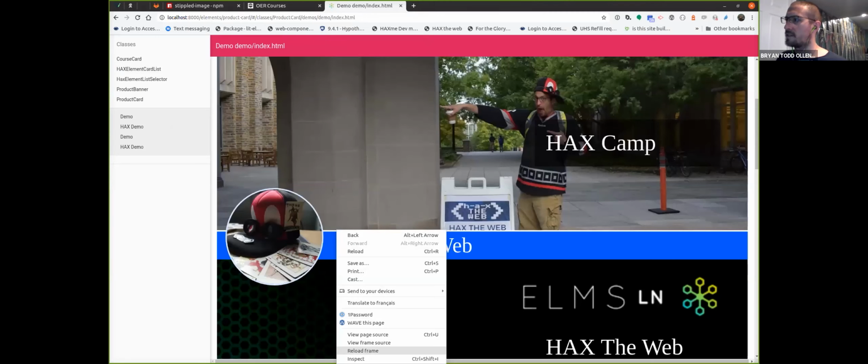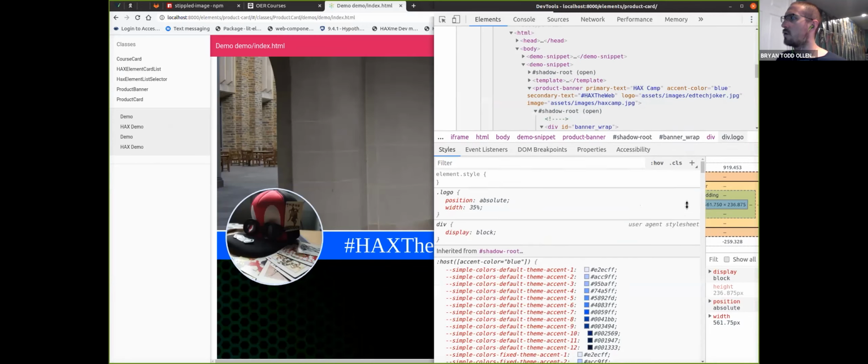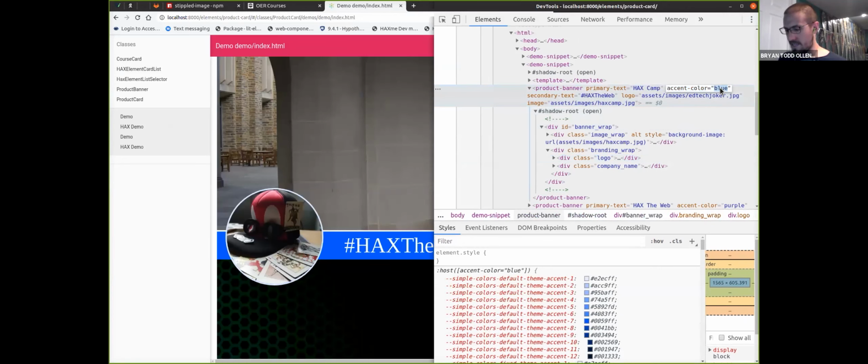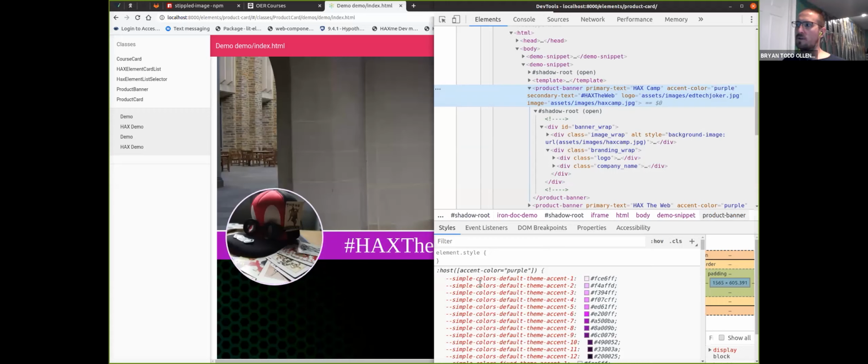So if I select this one with the logo, now in product banner, I can change accent color to be purple. And because that CSS variable effectively ends up getting changed, see, because of the way that that cascades, it just makes that the right color.